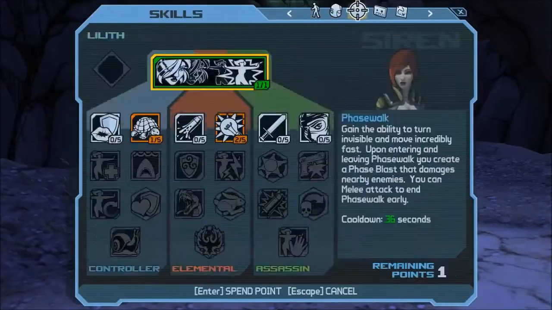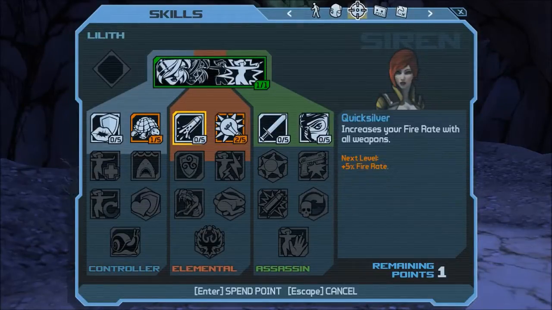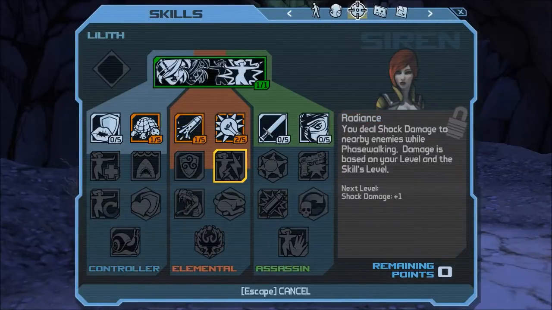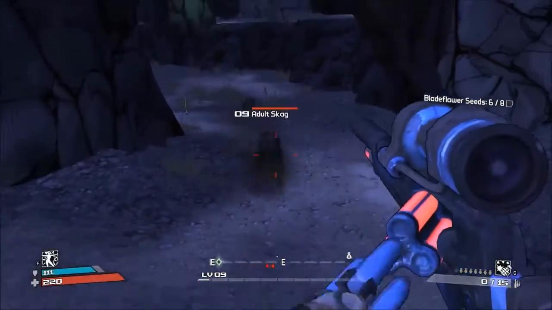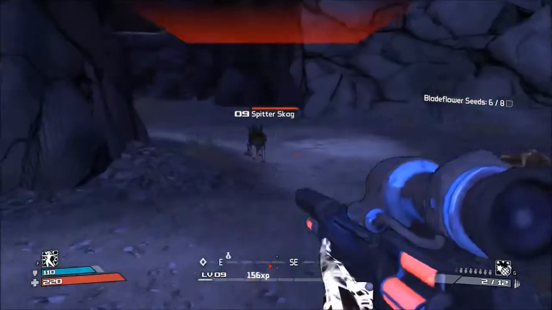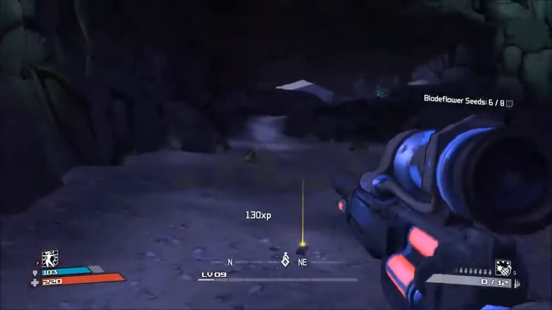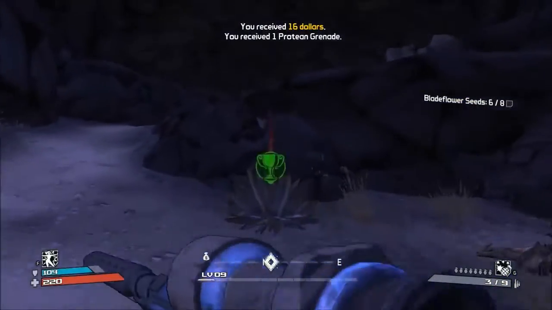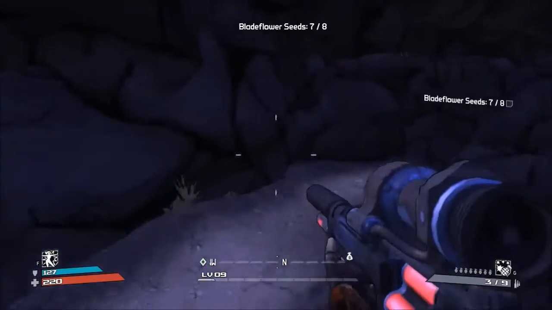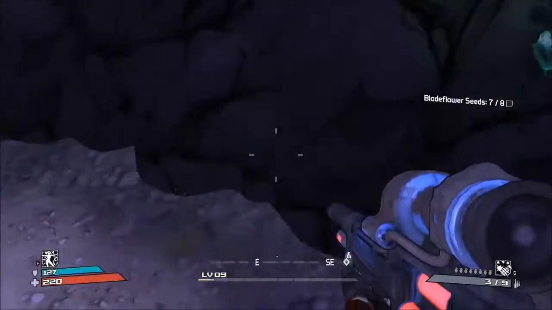Got a skill point. Let's throw that into... I think I'm good with 2 points of spark, so I'm going to go Quicksilver to 5. Quicksilver to 3, Radiance to 1, Quicksilver to 5. Oh, I didn't realize you could jump over the tongue lash. Yeah, there were some seeds that I just could not find for some reason the first time I played through this game.